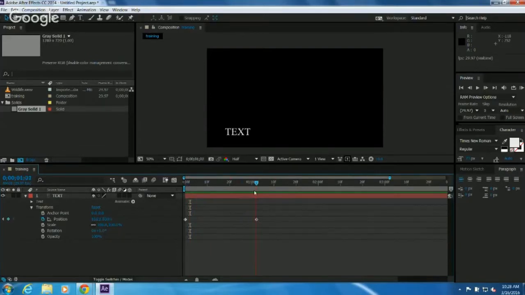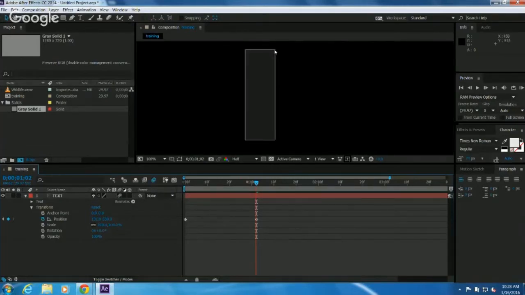So to activate motion blur, we're actually going to go to the layer or the text. We're going to go to this motion blur simulate shutter duration. We're going to click on that box, and we're going to click the global layer for motion blur as well. And you can already see that it blurred it out.